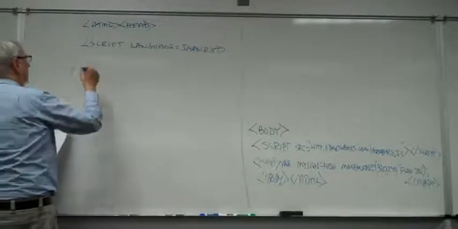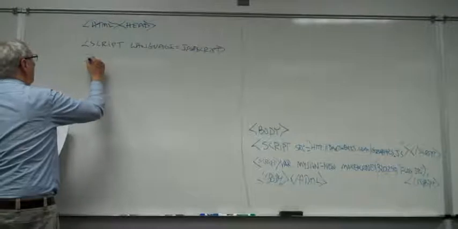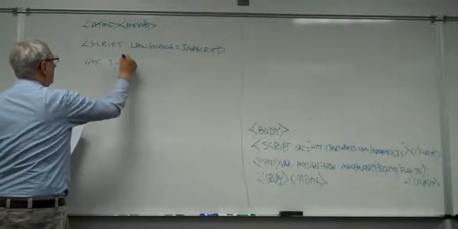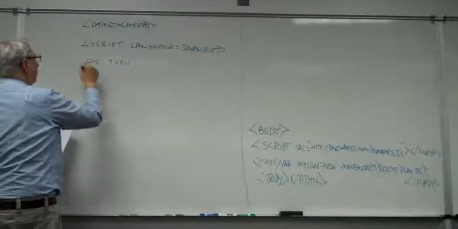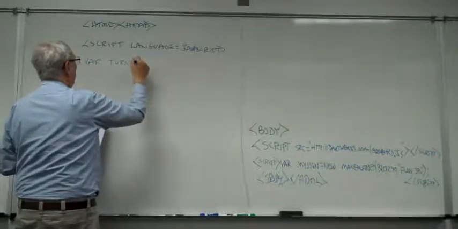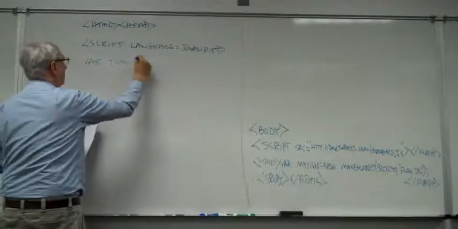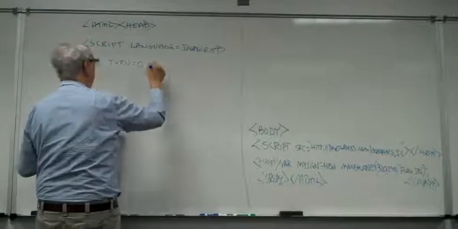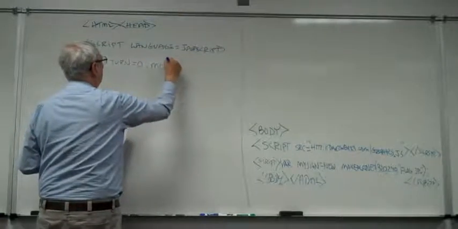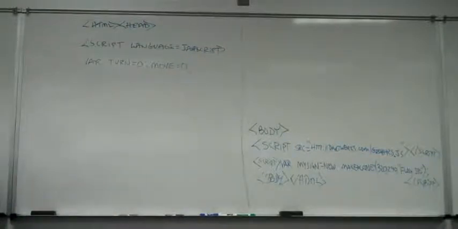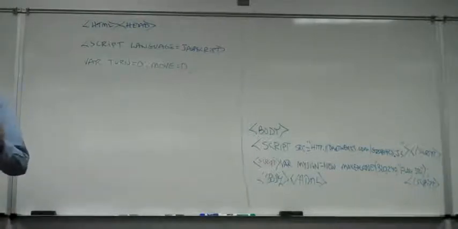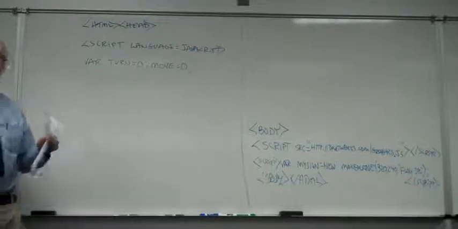I'm going to create a variable up here. I'm going to call it turn. And I'm going to create another variable. I'll do it over here. 0. And I'm going to create another variable. I'm going to call it move. Also, I created 2 variables. One's turn, one's move. And what that's going to contain is the information about how much I'm moving the object in the Z direction, and how much I'm turning it.